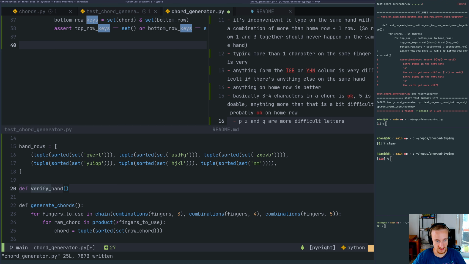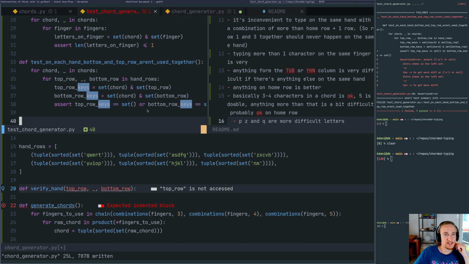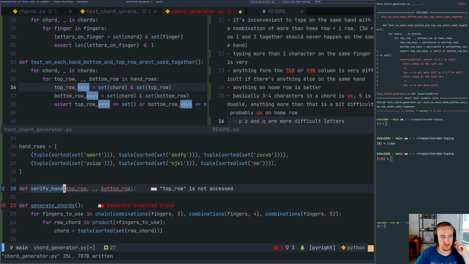And this should be top row, bottom row. And then, okay, it should also use chord.